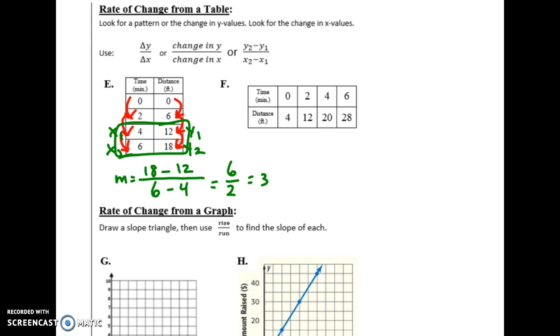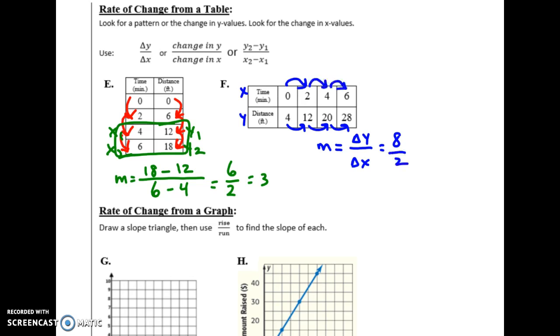Can we do that when the table's going sideways? Yeah, just be careful. This is going to be your x, this is going to be your y. So if you're looking at the change, like we talked about, when you just want to do a pattern, is there a clear pattern that we can see going from 4 to 12, and then 12 to 20, and 20 to 28? Yeah, it's going up by, careful. The change in y values is the pattern that we see. It means it's going up by 8, okay? Are the x values also going up by 8?